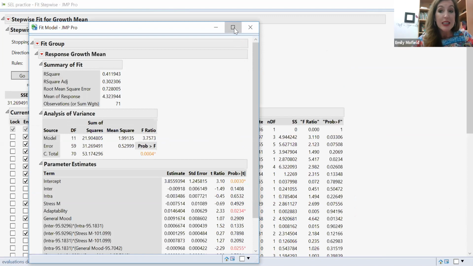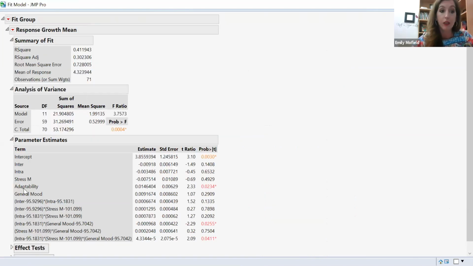Then you would still report all of these things, everything that churns out of this best model, but specifically talk about adaptability, intrapersonal and general mood interacting together, and intrapersonal stress management and general mood interacting together. You would discuss those specific predictor variables, but in your table you include all of this. But this is not the best model. The other one was the best model.